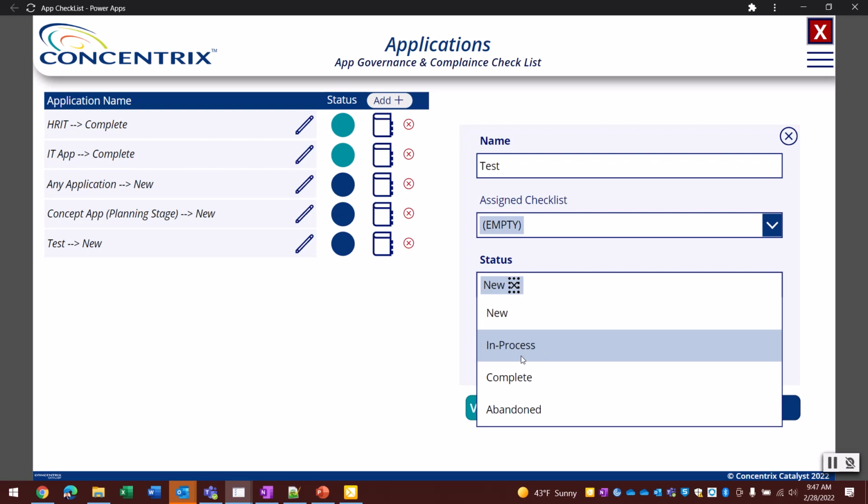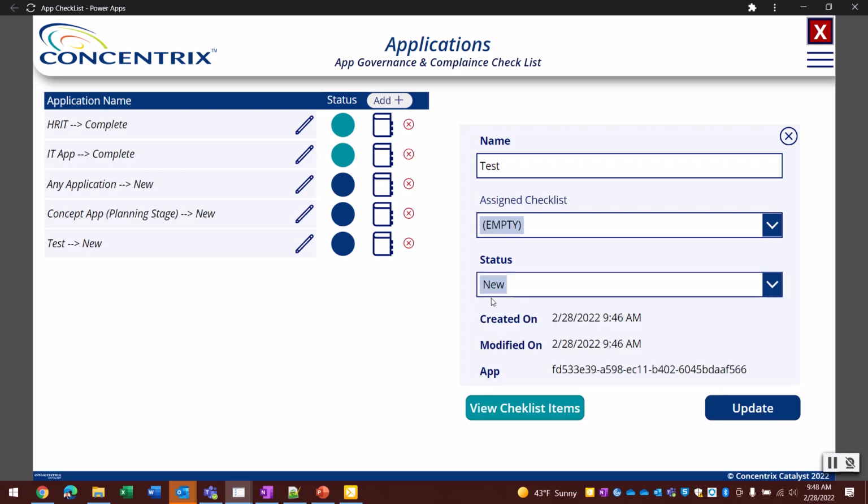The other thing, as you saw, it will move it in and out of complete and back to in process depending on whether all of the checklist items are checked off or not. So this workflow is as automated as it can be within the application. I didn't use Power Automate for this, I simply baked it into the workflow of this particular application. Again, trying to put in as much attention to detail as possible.